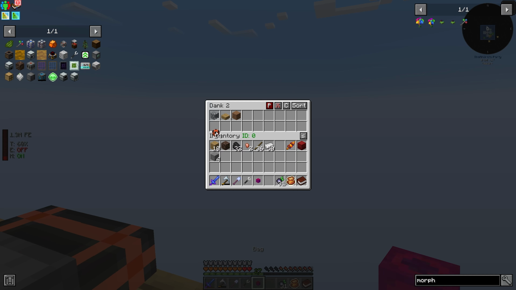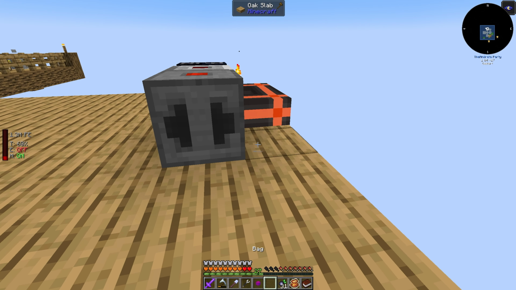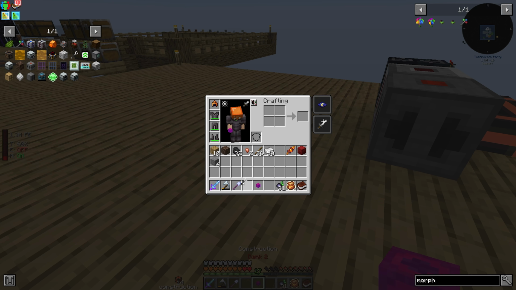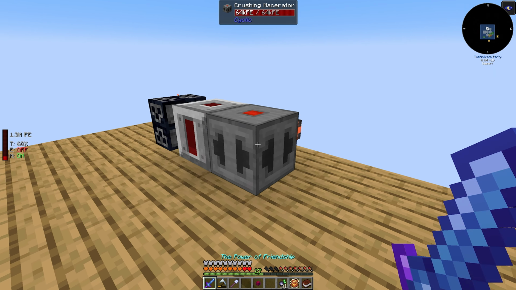And I can go ahead and throw these into our dank here. And now whenever I need energy pipes, I can just either scroll to them or shift click and I have access to it at any time without having it all hogging and clogging up my inventory. And again, that is why I love the dank.